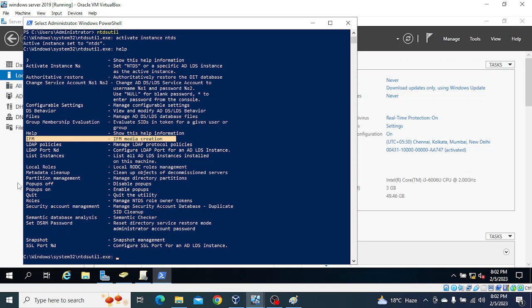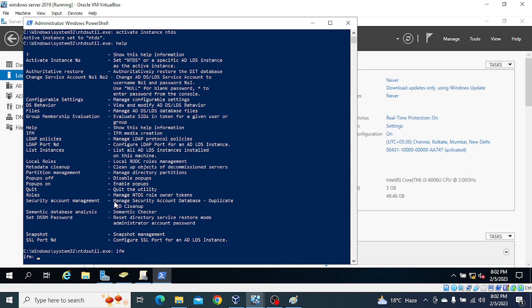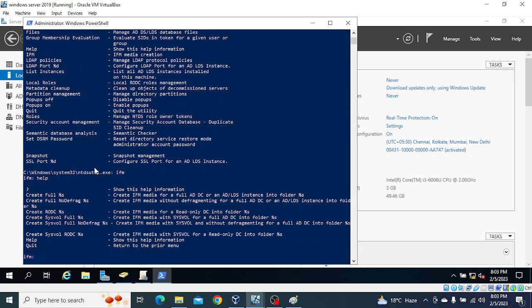Now just type IFM and press Enter. After coming inside IFM, you can use many commands. Type help again and you can get many commands. The command you will use is create sysvol full. This one.